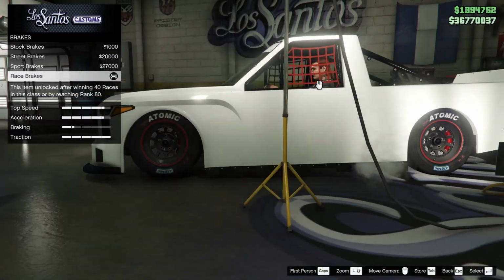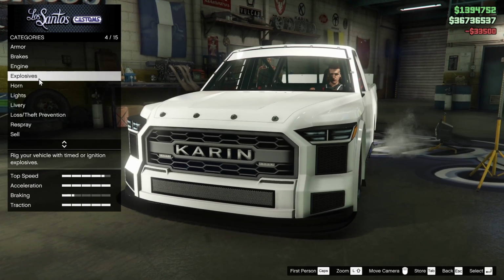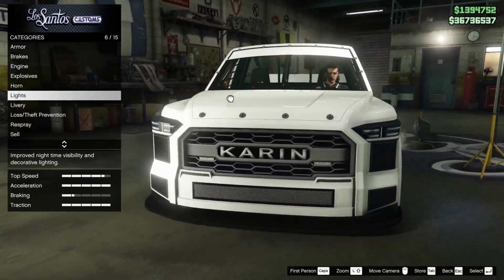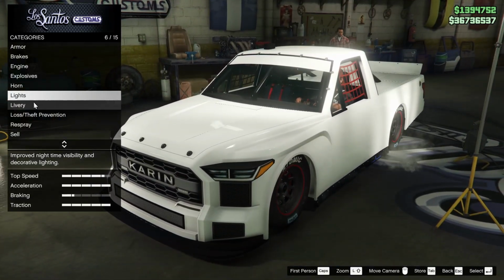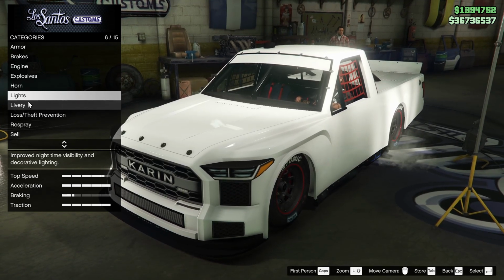As always, armor and brakes first, and then for engine, we're going to max that out. No hood option. I'm kind of surprised actually. For lights, it literally doesn't matter because race cars don't have lights. Like NASCAR vehicles, there's no point in installing the lights because it just adds weight and everything.